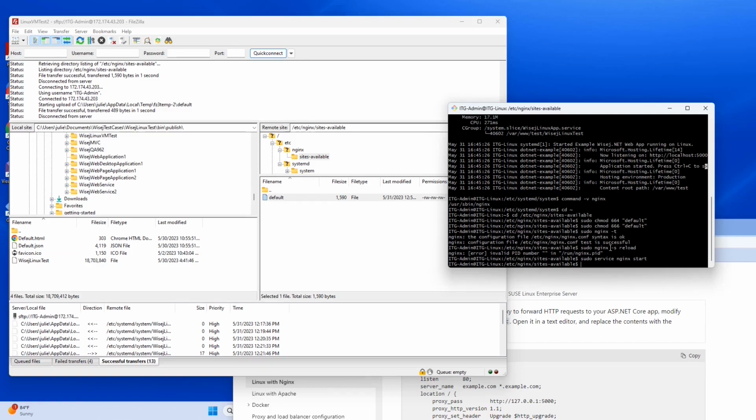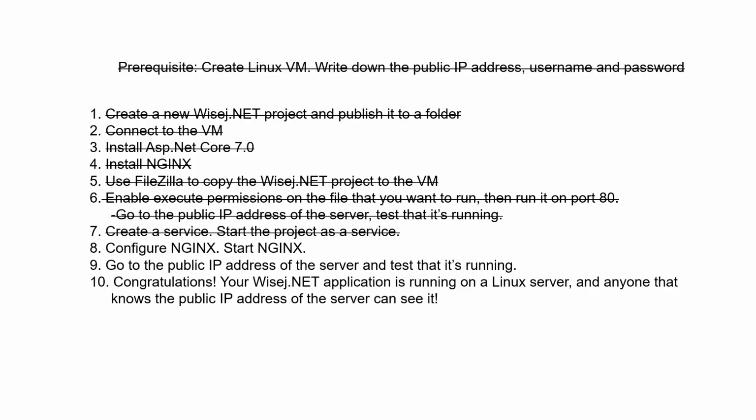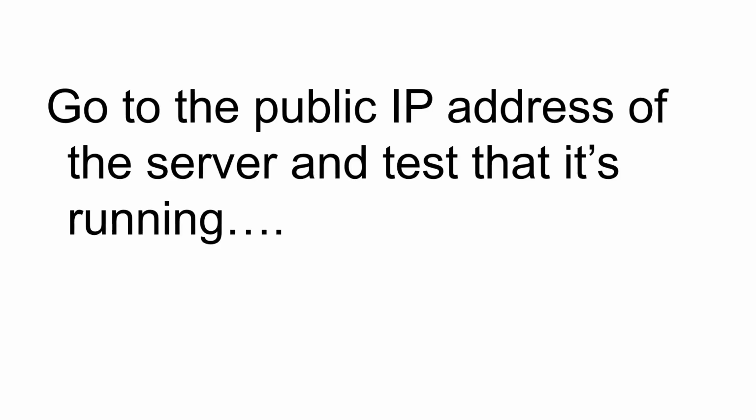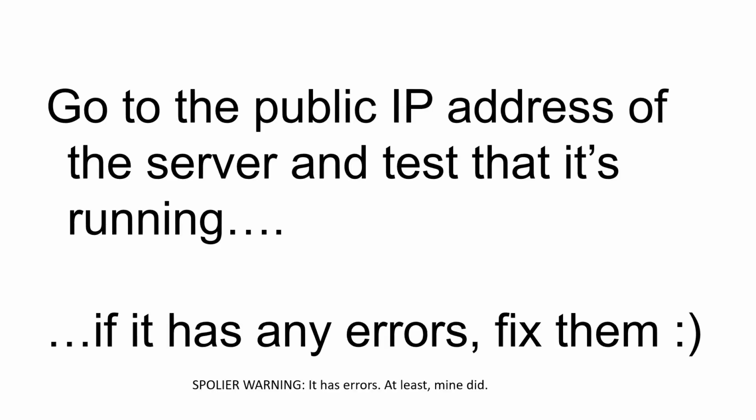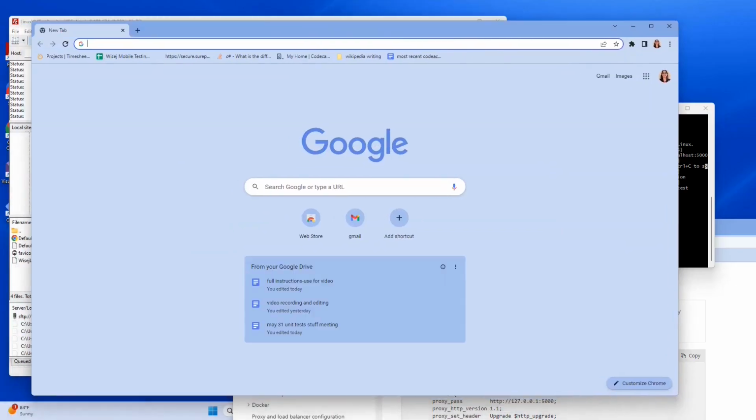So the reload would have worked if we had already started nginx, but because we weren't currently running nginx, that was no good. Let's go ahead and open up Chrome. Let's see what we get when we go to the public IP of our server.